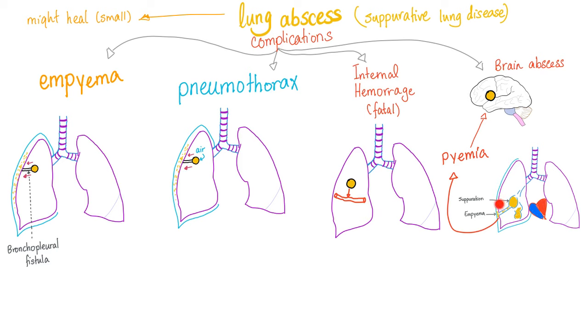This abscess can lead to pleural empyema. Pleural empyema can lead to pyemia, which means a septic embolus in the blood. Please don't say pus in the blood, because there is no such thing. Pyemia will go to every organ. It can lead to abscess in any organ, such as brain abscess. And this will lead to focal neurological abnormalities, plus fever, plus tachycardia, plus leukocytosis, etc.